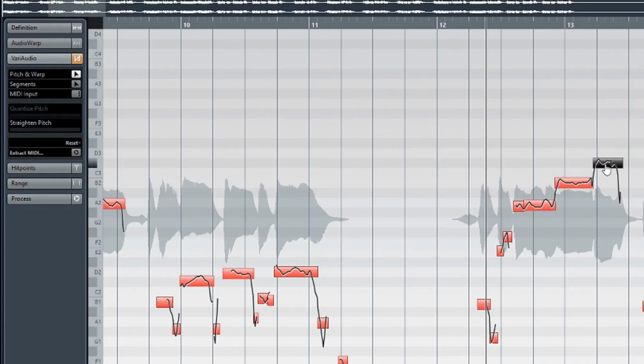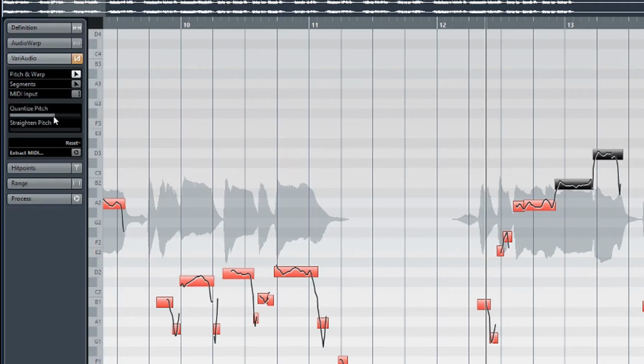So you'll notice there when I went to 100% quantized on this note here, it actually brought it down. But when it's bringing it down, if you look across here on the notes, we're hitting a C sharp. And in that case, this case here, it may not be in key. So when I moved it up to a D, it sounded a lot better.